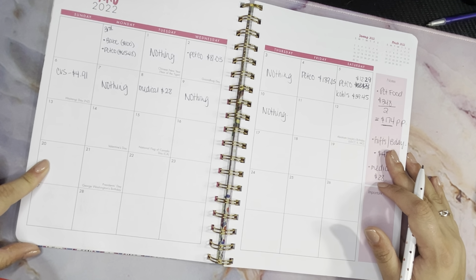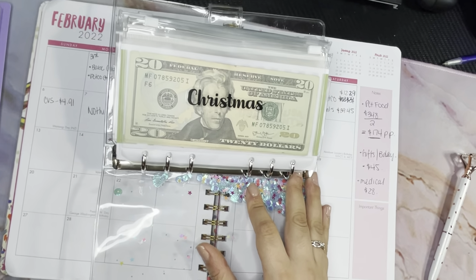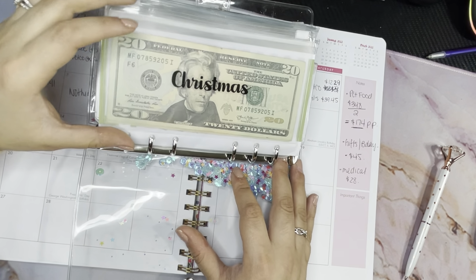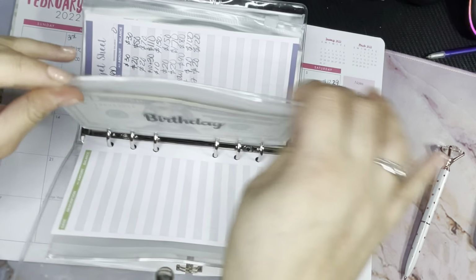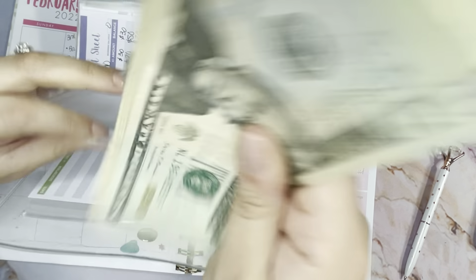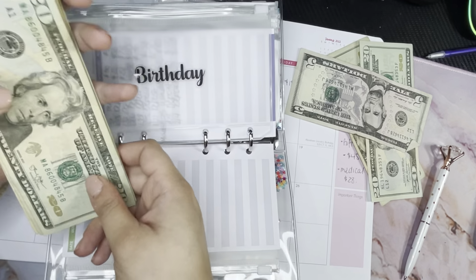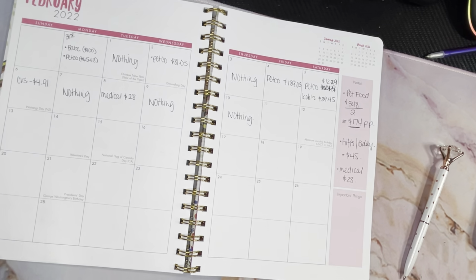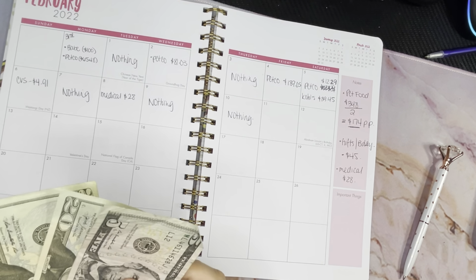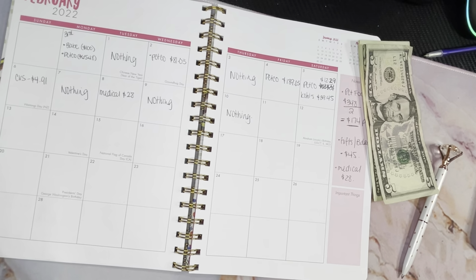Now we're gonna move on to take out the money that I need to take out so I can make a deposit into my bank. What I'm going to do is take out, why am I here? Oh, well, I guess I could do birthdays. I need $45. So 45 is what comes after birthdays. Sorry if it's a hot mess. I need to figure out an angle for this. So that's $45, not for medical. I'm bugging. $45 for gifts that I'm gonna be paying myself back.